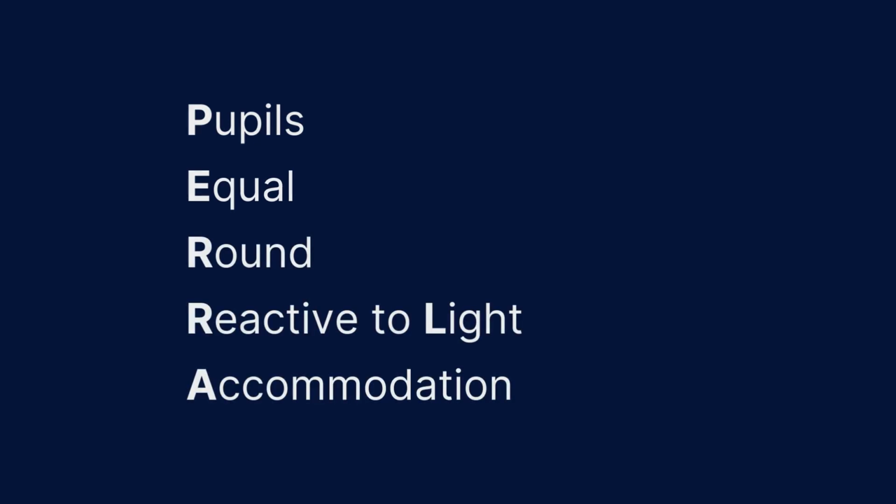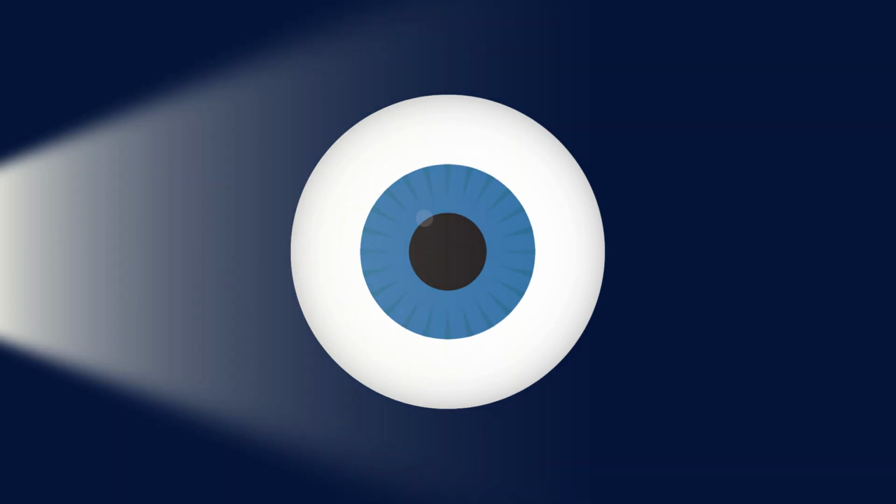Let's break this down. P stands for pupil. Pupils are the dark circles located in the center of the iris. The function of a pupil is to regulate how much light enters your eye through shrinking in size, meaning whenever it performs its function, their size changes, with this test assessing that.